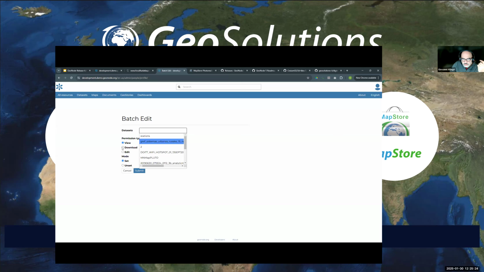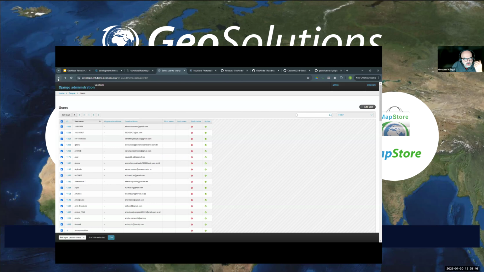This comes from previous versions, so it's not a very nice and clear interface, but this is what is available now. It's restricted to datasets, so you can do that only for dataset permissions, not for other resources. For documents, for example, this is not available.